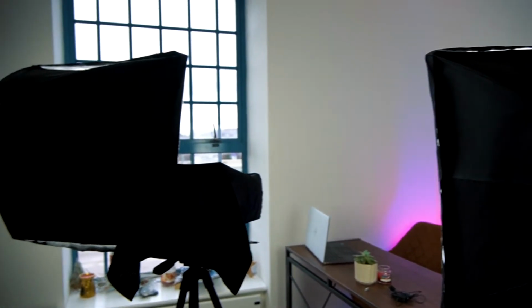For this, we will need good lighting. Now, if you don't have a ring light or softbox lights, just stand in front of your window. We will need clear audio. Now, if you have a microphone or a lav mic, use it, but if not, make sure the windows and doors are shut to block out the noise, and film in a room that has a rug and furniture, as all these things will absorb noisy sound and it's going to help your audio sound crisp.